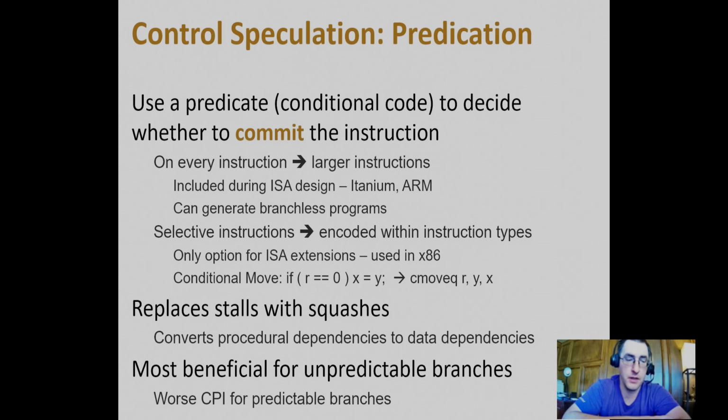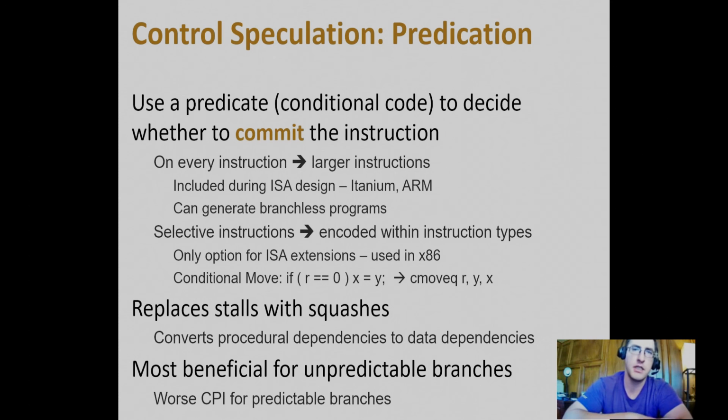So now what you do is you fetch and execute the instructions in the if block, in the conditional block, and they have this predicate bit attached to them. And you check the predicate just before you would do the commit, the write back, or the store to memory. And if the predicate is false, then you'll squash those instructions at that point in time. You end up fetching and squashing all the instructions that you would normally branch over when the condition is false.